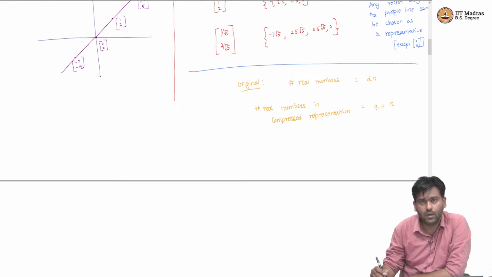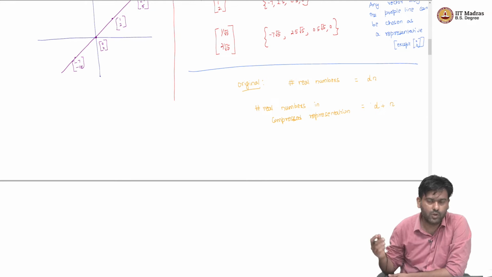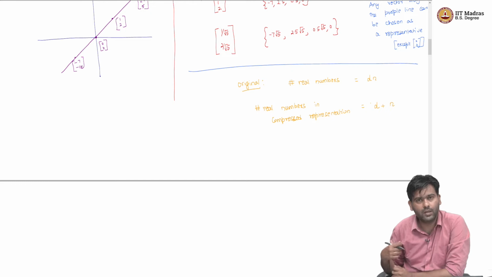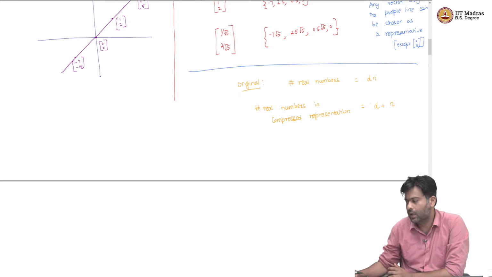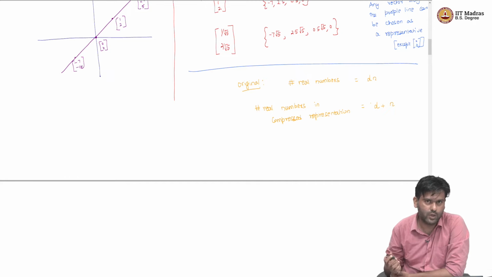So, this d is for the representative. If you are thinking in d dimensions, and every other coordinate is some multiple of the first coordinate, then you just need d numbers for the representative and 1 number for each of the data points. So, it would be n plus d, right. So, that is a huge compression that you might potentially achieve, right.